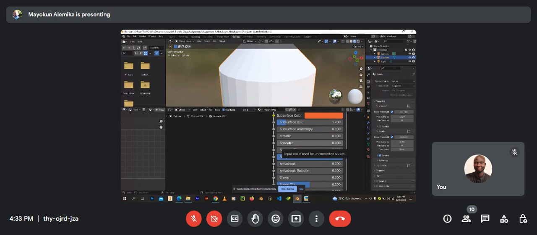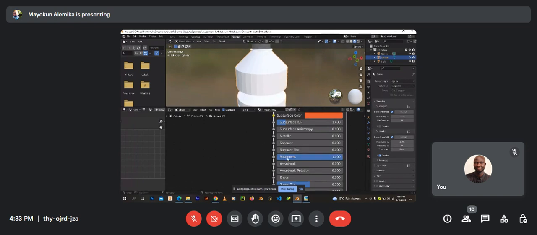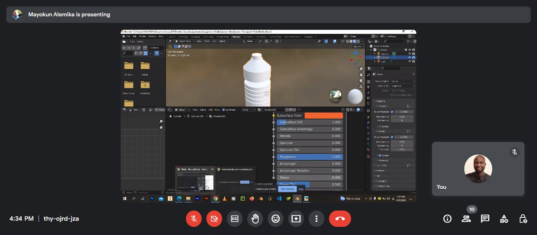But what you might be wondering is, what if the object is a complicated object, where there are parts of it that are shiny and parts of it that are not shiny? I'll talk about that shortly, because whatever I did so far applied to the entire object. So I'll talk about how you can put particular material attributes on a particular part of the object, and another material attribute on another part.